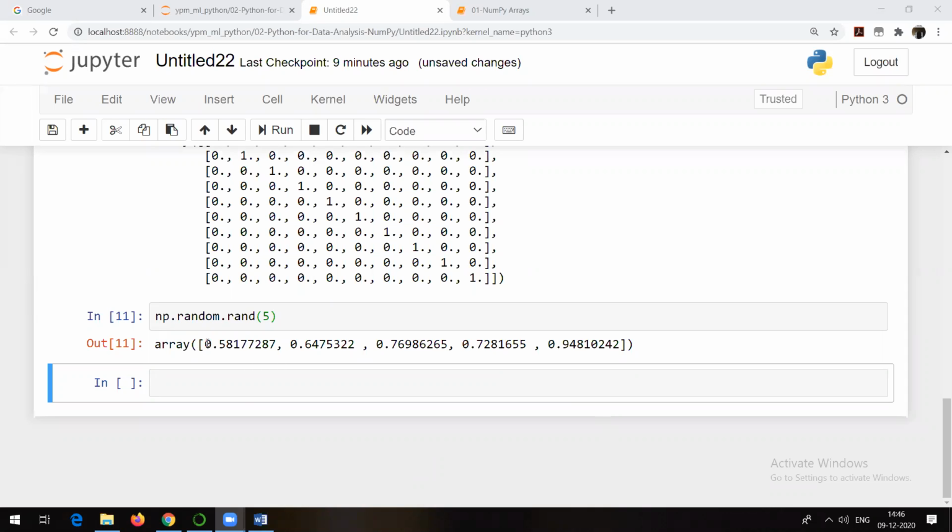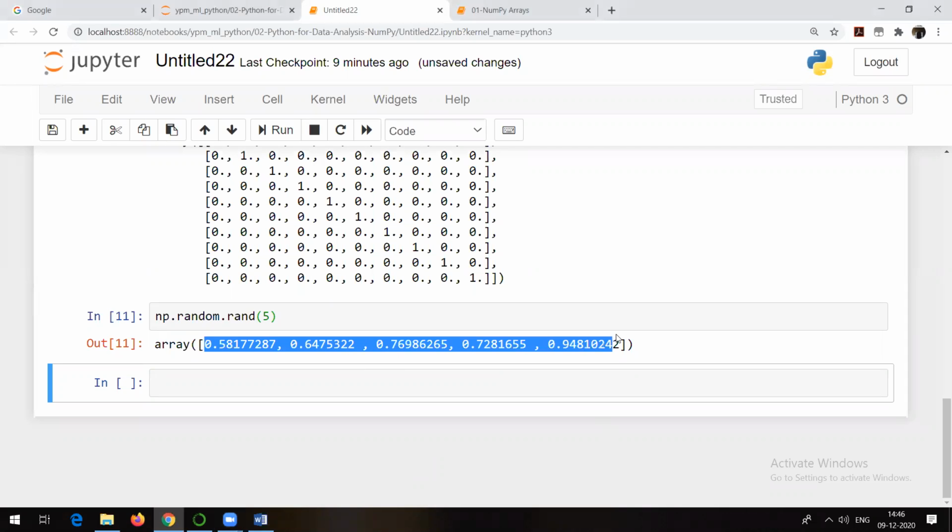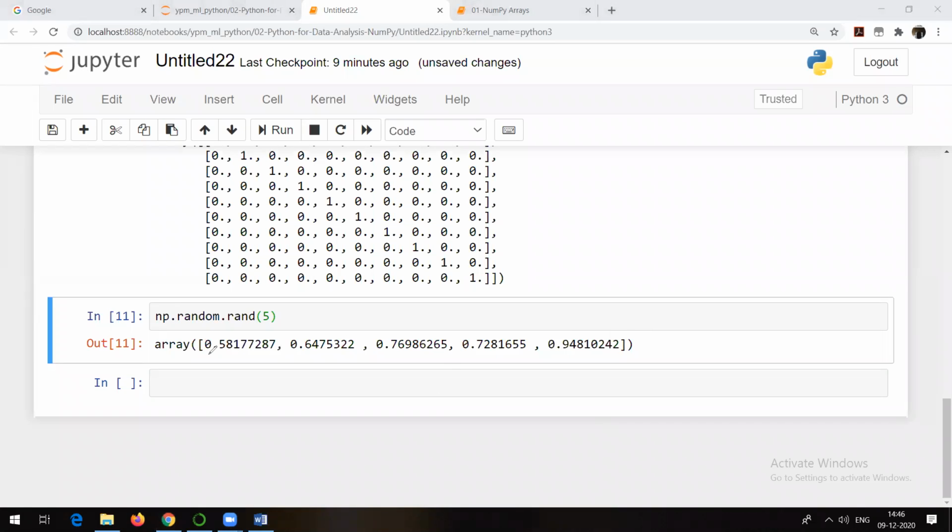So sorry about that. 1, 2, 3, 4, and 5. These are the five numbers which are generated. Right, but try to see in what fashion those numbers are generated. 0 point, 0 point, 0 point, 0 point, 0 point. So all the numbers which are going to be generated are between 0 and 1. So that is called uniform distribution, and every number is positive, right?